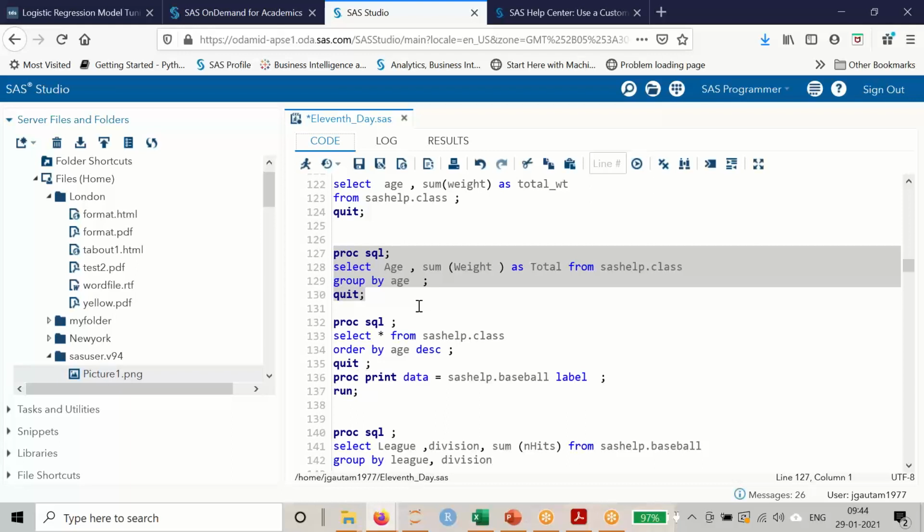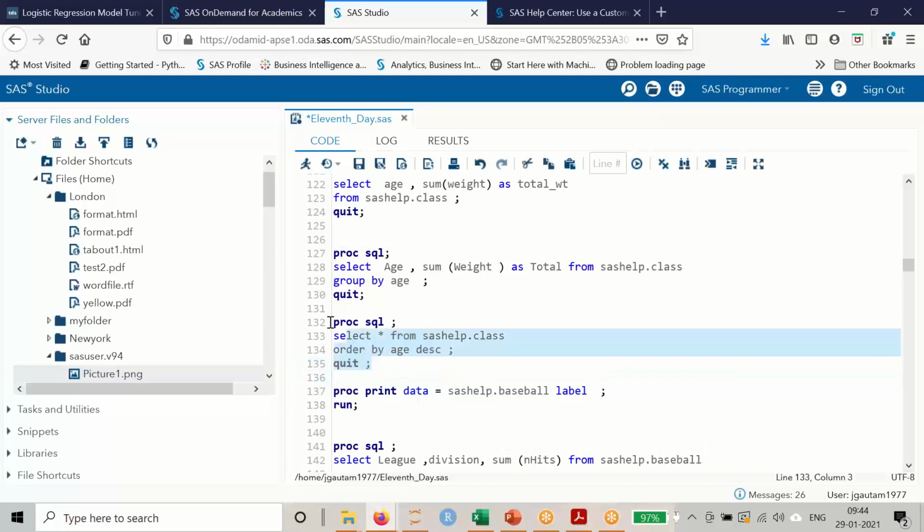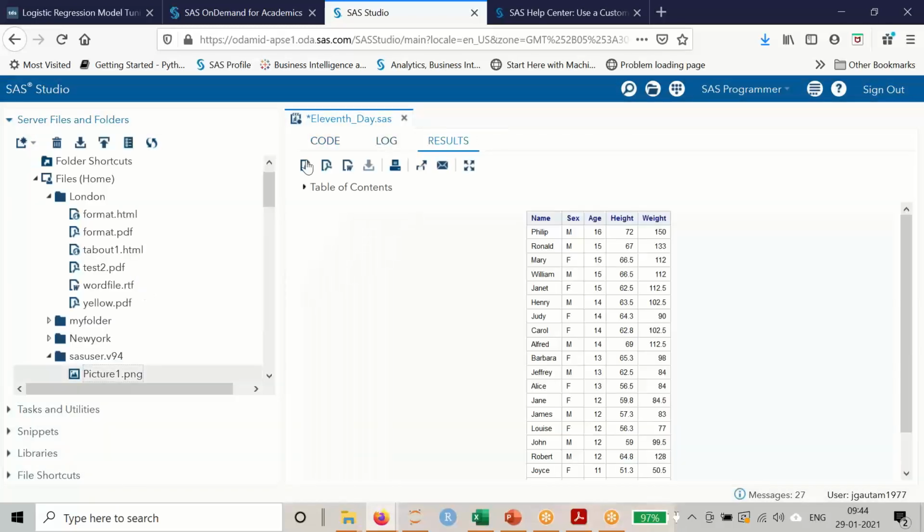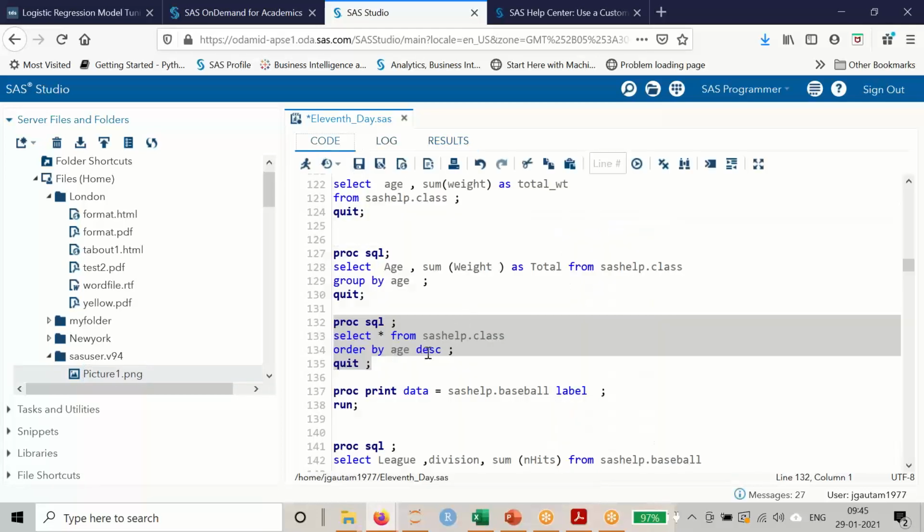Okay. Next is your order by statement, right? What does order by do? It arranges your data in a particular order, and that order is ascending or descending. So by default it's ascending. If you want to assign a descending order, then you can write a keyword DESC.